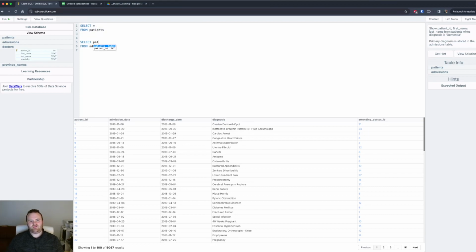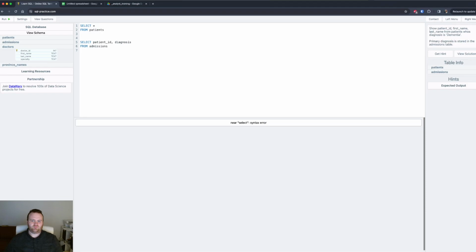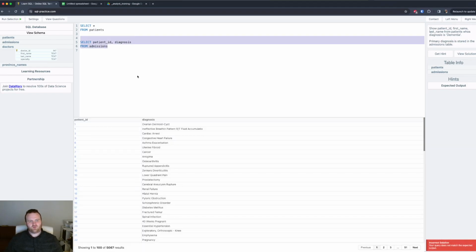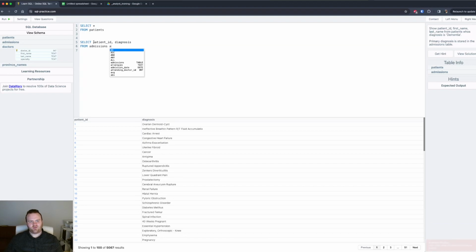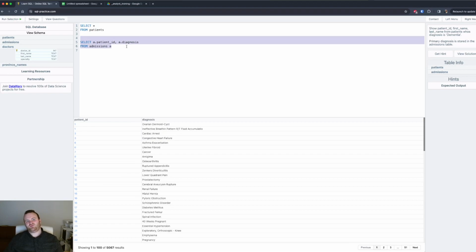So it's like patient ID and the diagnosis. If there's 2 here, you have to select one and then you can run it. Okay, so we've got the patient ID and the diagnosis. Let's call this A, and we're going to say A dot and A dot. So this is the alias of the table name. And then we are saying admissions table patient column, admissions table patient column. We're going to do that because we're joining this to this.